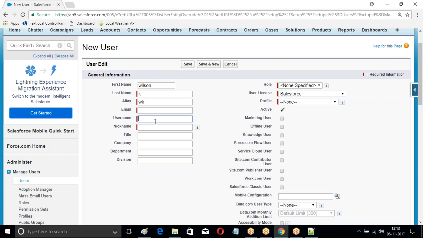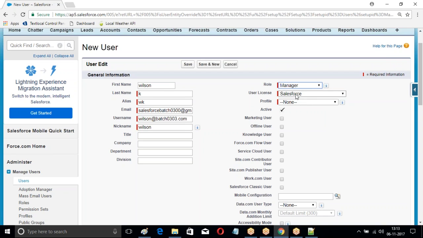I'm giving the username Wilson K. Then I'm creating the Salesforce license. Then role. What is the role I'm giving? I'm giving manager role.